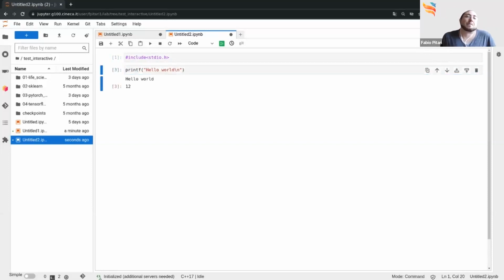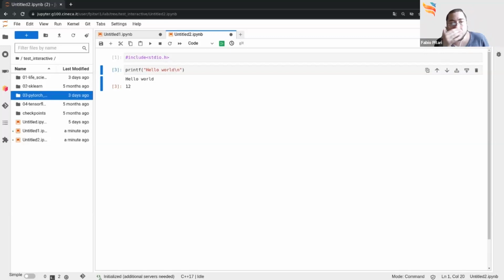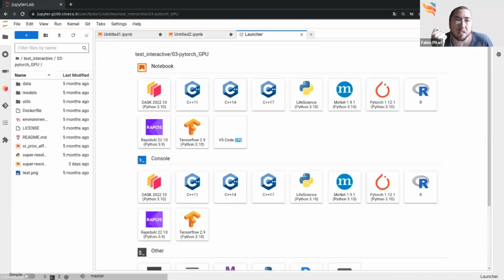This is a very basic approach, but if you want something more complicated, what I'm going to show here is a PyTorch notebook in which I'm doing some machine learning reconstruction of images of zebras in some photos.